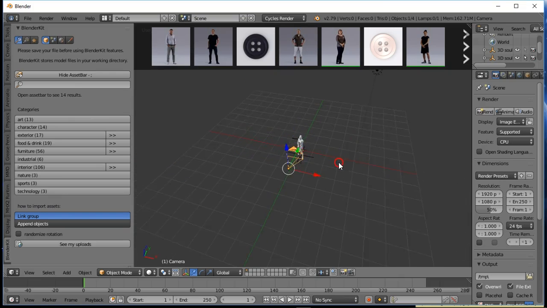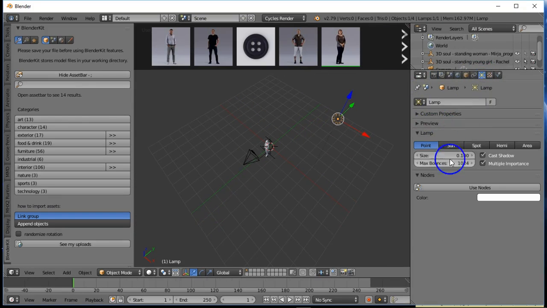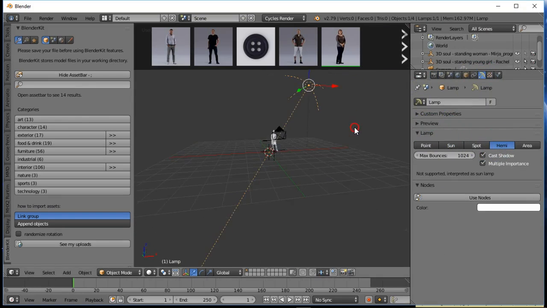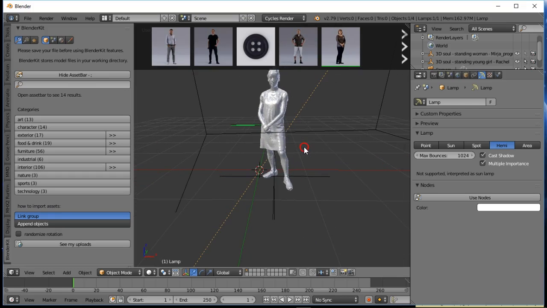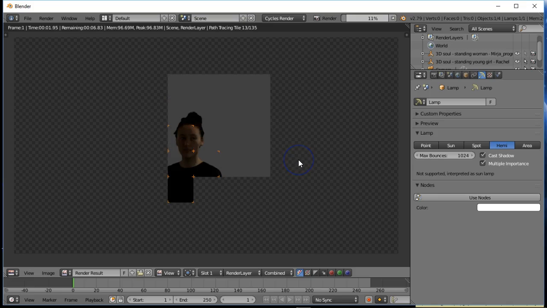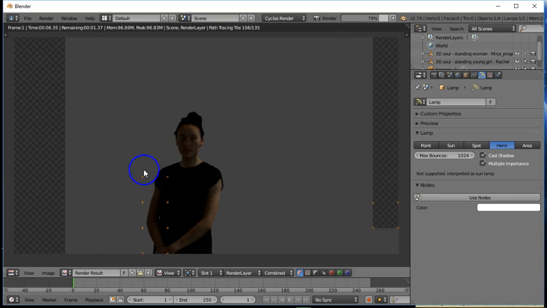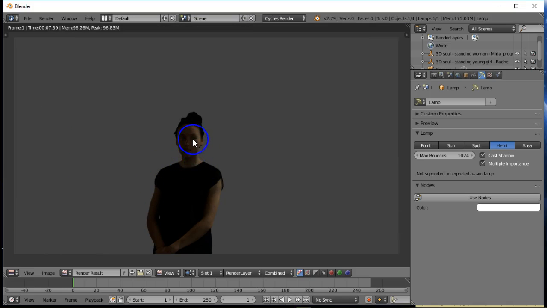I believe I may be using a hemi light. I'm not sure. Let me look at the lamp. I'll be showing y'all folks who are brand new to Blender how to use all this stuff. Let's go to hemi light. Hemi lights basically light up the whole scene. And then we're gonna go to render image, and we should see her show up. So that's why they have them set in high resolution, so you can get these really high res looking character renders. So I think that's pretty dope to have a static scene to play around with.